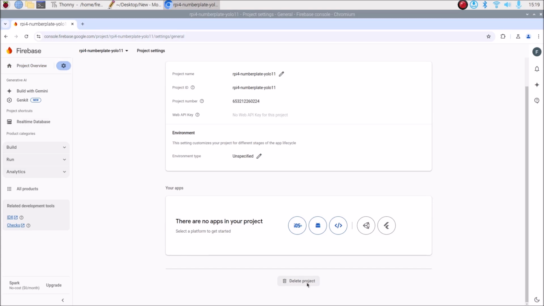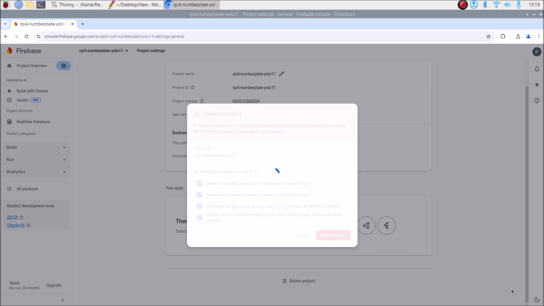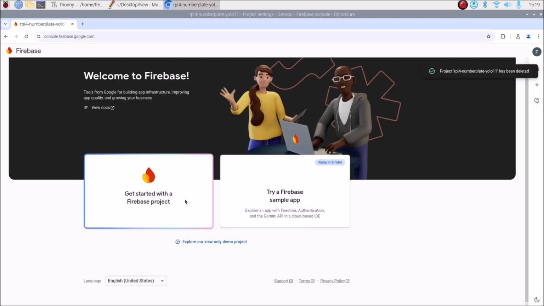Just click on it, select all those options and click on delete project. It will delete your project, and now you can create a new project. Simple. As you can see, there is no project now, you can simply create a new one.